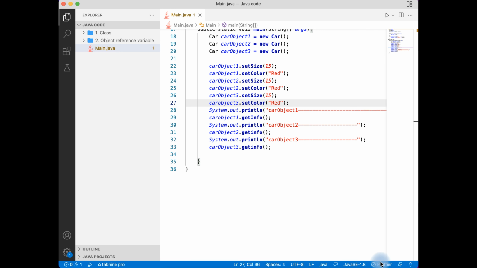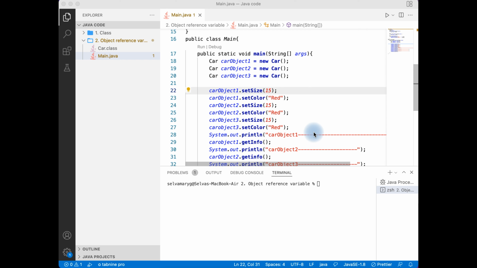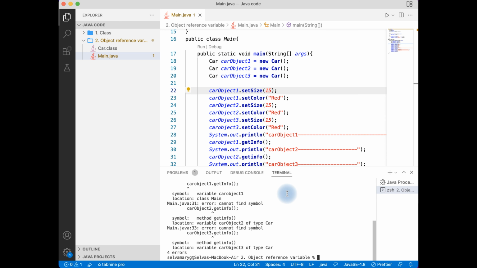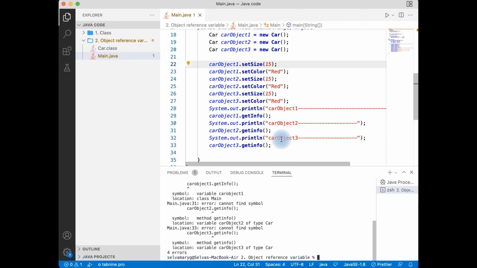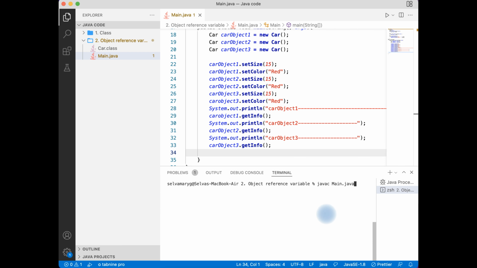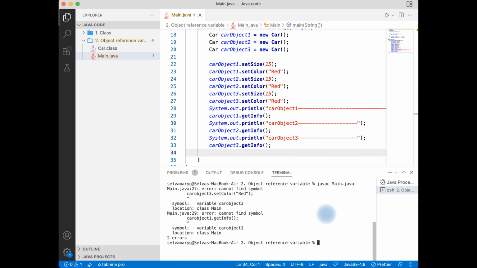There is some error. Car object 2 dot getInfo. Sorry, I is capital. Car object 3. Java Main.